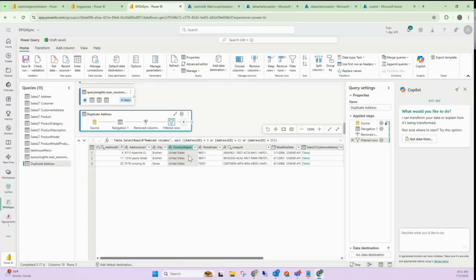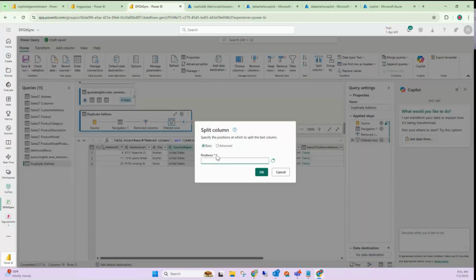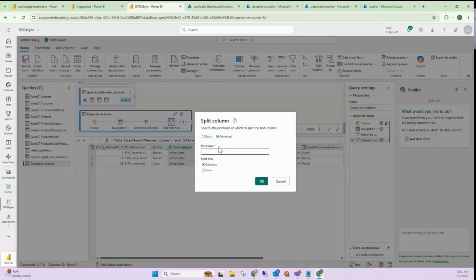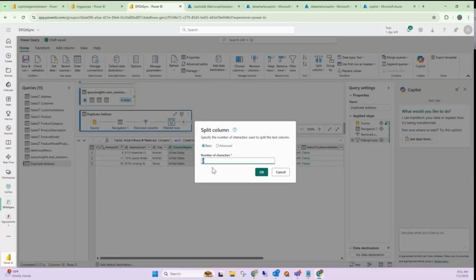So now let me split the country region column by positions. Or let me split the column by number of characters. So, United, 6 characters.